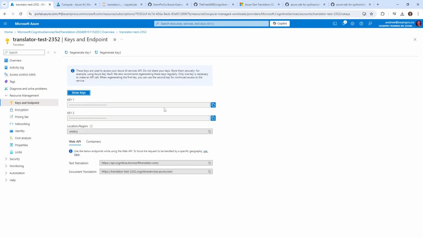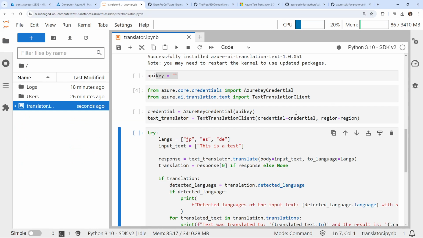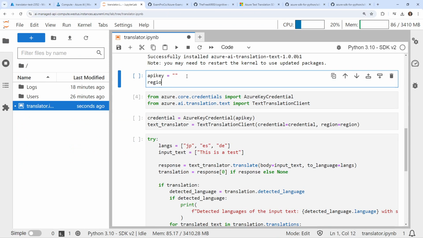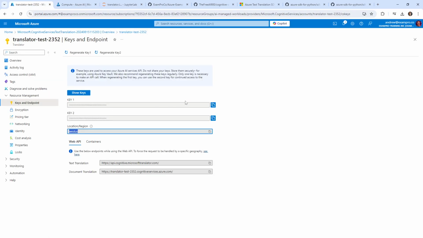And so we have ourselves some keys. So I'm going to go ahead. Oh, so it says West US. So that's probably what we want. So I said earlier, I'm not sure what we need to set for the region. So I'm going to go ahead and type in region here and do this. And then we'll need our API key here. So I'm going to go back over to here. I'm going to look at the first key, just copy it.